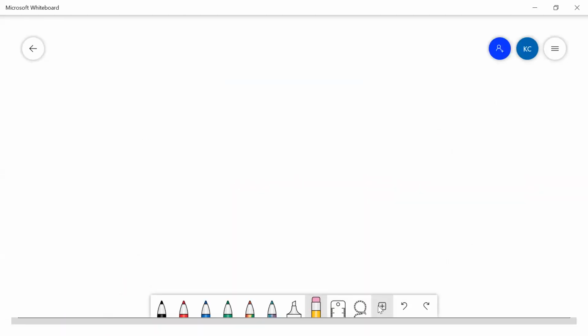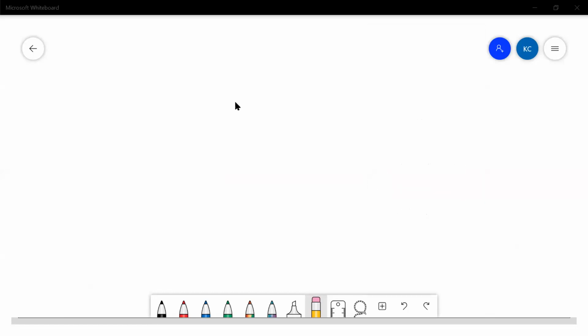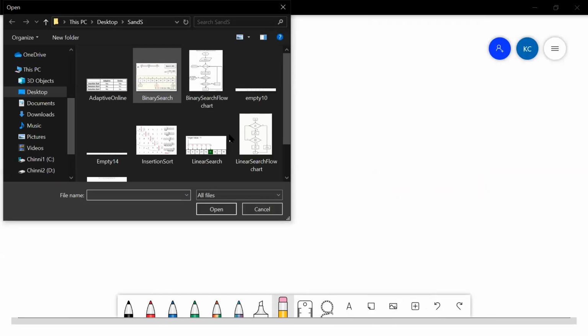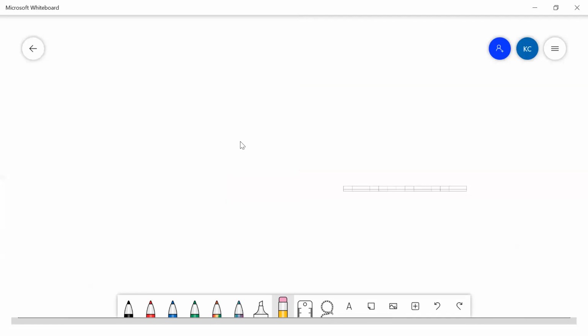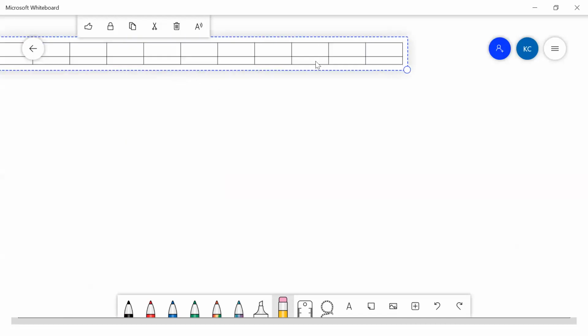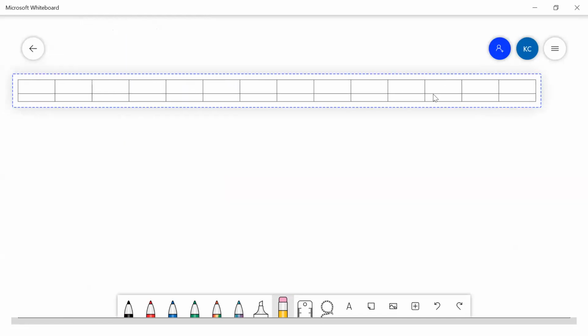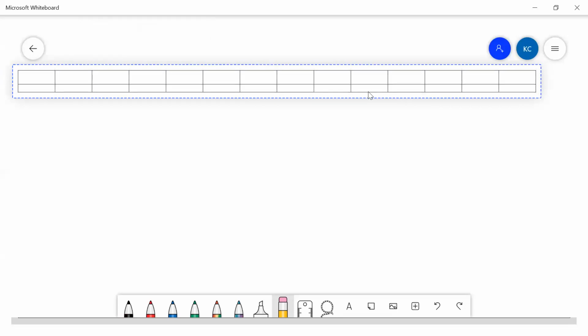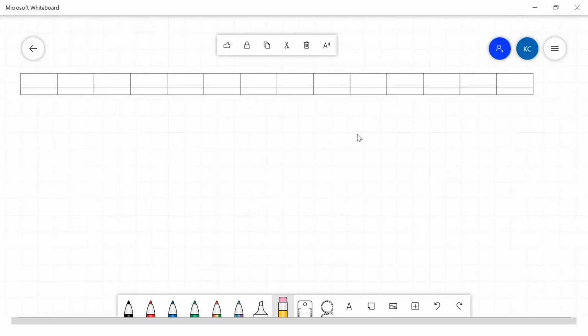I would like to add an image. So what is that image saying? Let's say I have taken an example of this sort. This is my input array.